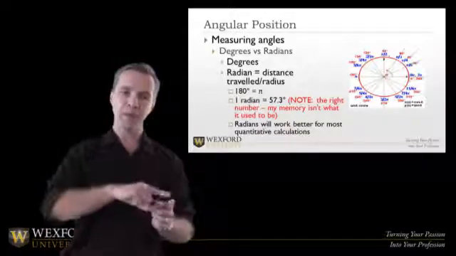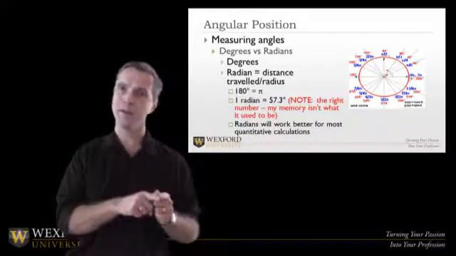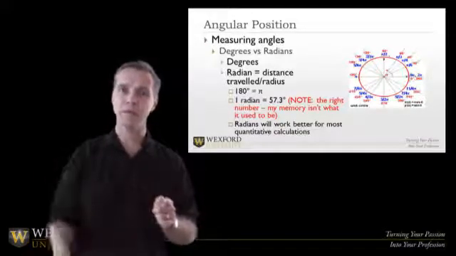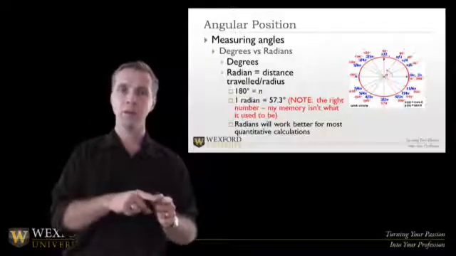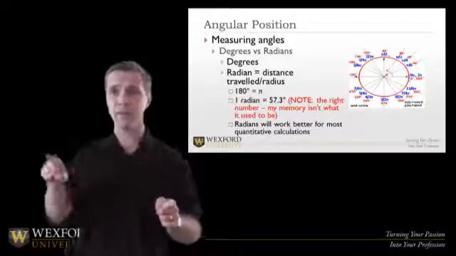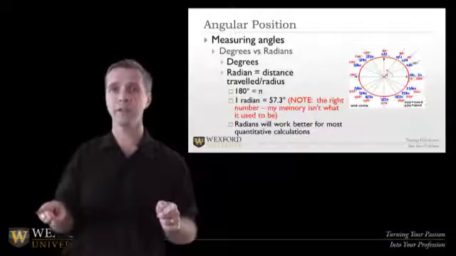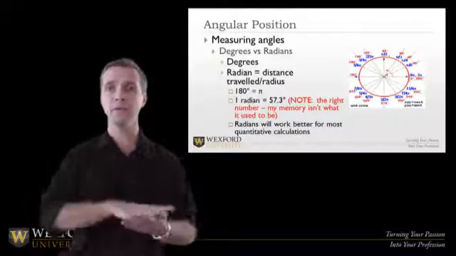We know that there are 2π radians in the circle, in the 360 degrees, which means we also know that it's π radians in 180 degrees, or π over 2 for 90 degrees.